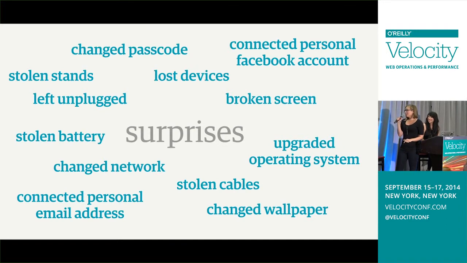People have done a lot of things. They've connected their personal accounts, their email addresses, their Facebook profiles. They've upgraded things. They've changed the wallpaper on things. They've changed the passcodes on things. They've broken them and put them back into the lab. They have removed the batteries and put them back into charge. They have done a lot of really interesting, surprising things. And these are with really smart, loving, respectable coworkers. These are people who know us and respect us, and they still do these things. So if it can happen to us at Etsy, it will happen to you.